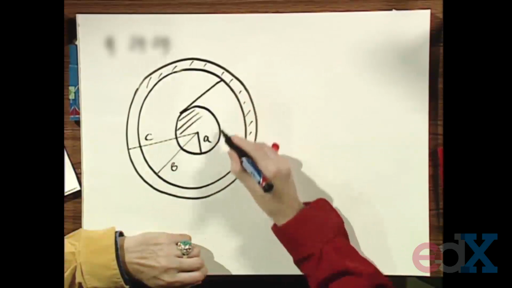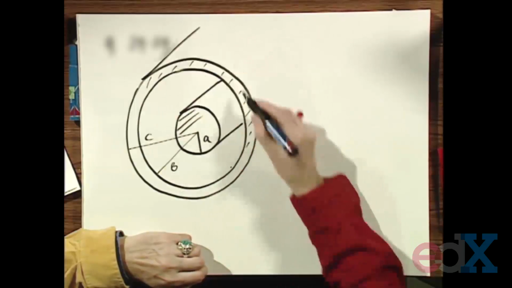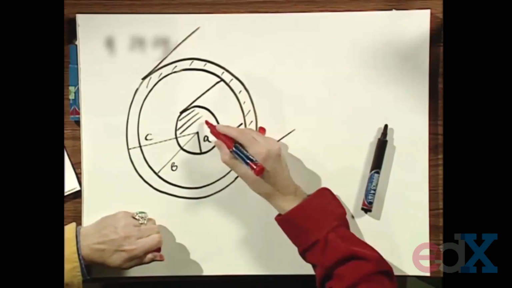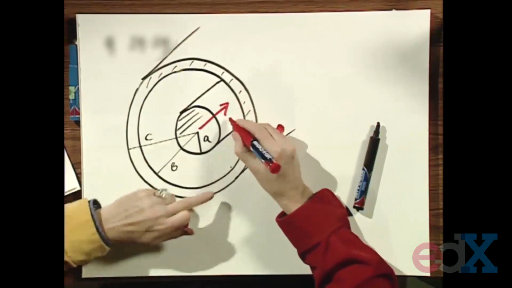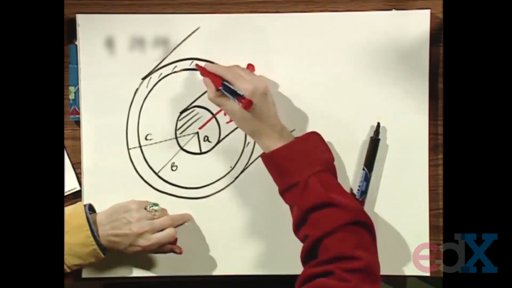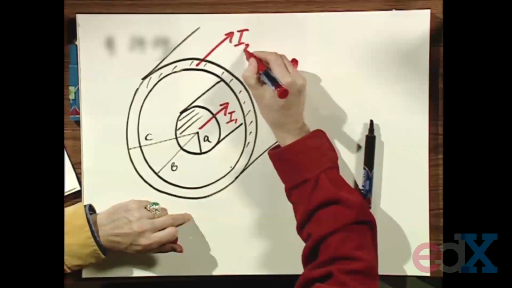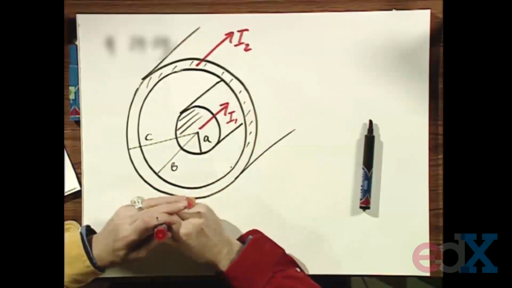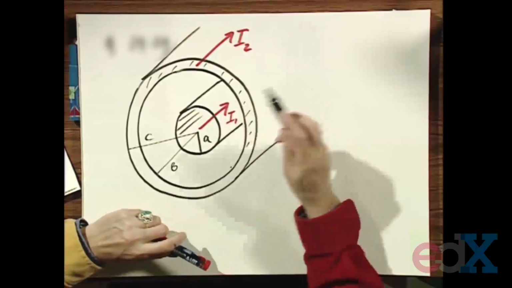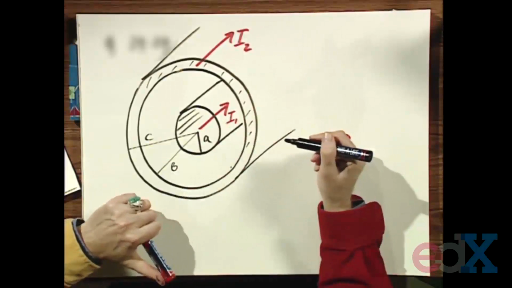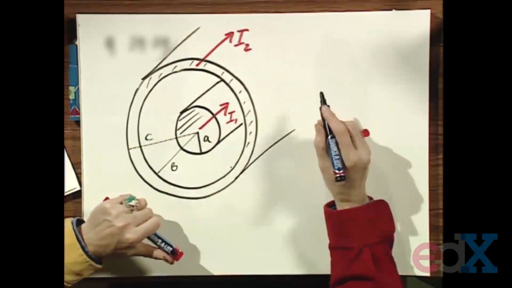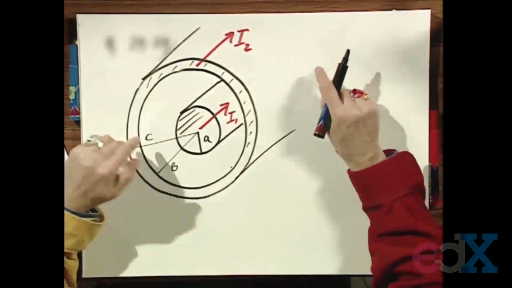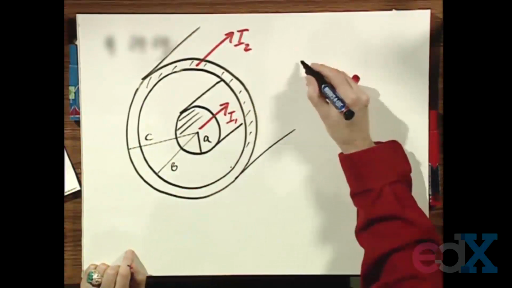And there is a current going into the direction of the paper in here, in this inner core, which I call I1. And for now there is also a current flowing in the outer shell, which is I2, and they are in the same direction. And you're being asked now, what is the magnetic field everywhere in space? Well, thank goodness that we don't have to use Biot and Savart, because we have a very long, infinitely long wire. So we're going to use Ampere's law.